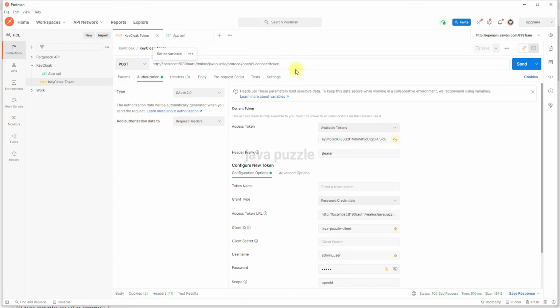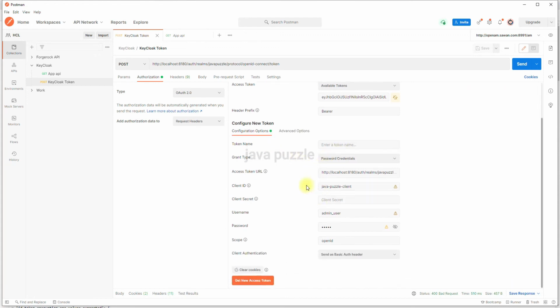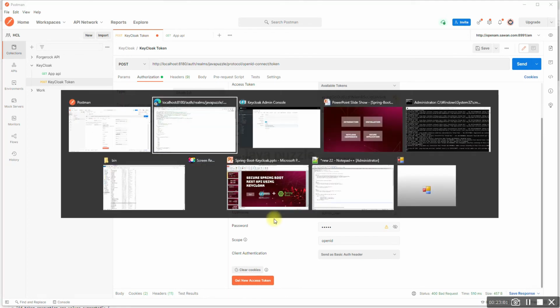When you open Postman and paste here your token URL, select OAuth2 inside the authorization tab. Add this access token URL which you copied, just paste here. Client ID will be your client ID which you created. Let me show you.